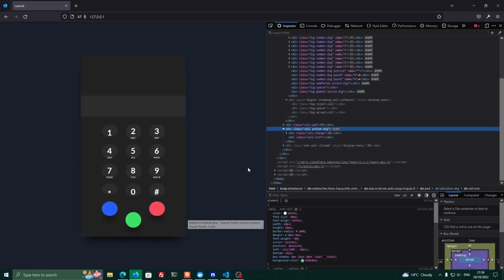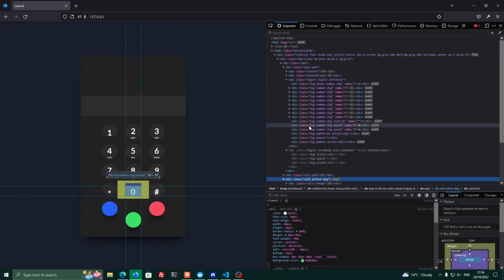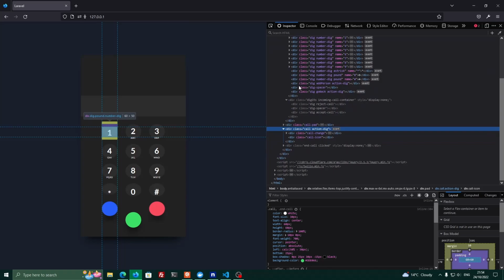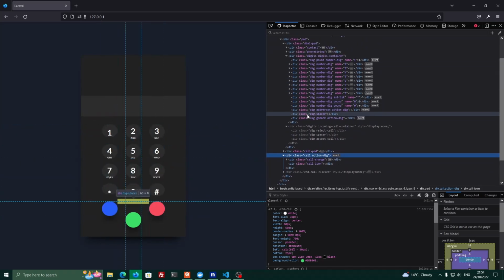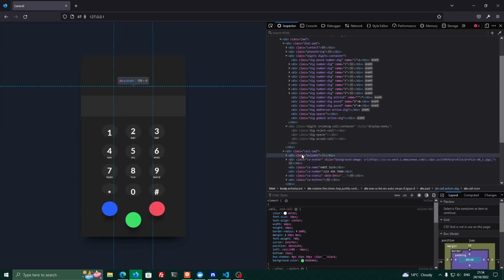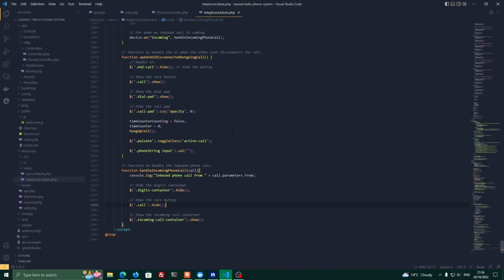What we also want to do is update, and let me just find it, the opacity one. This one, the call pad. So we want to show the call pad. We'll set the opacity to 1, which should show it.